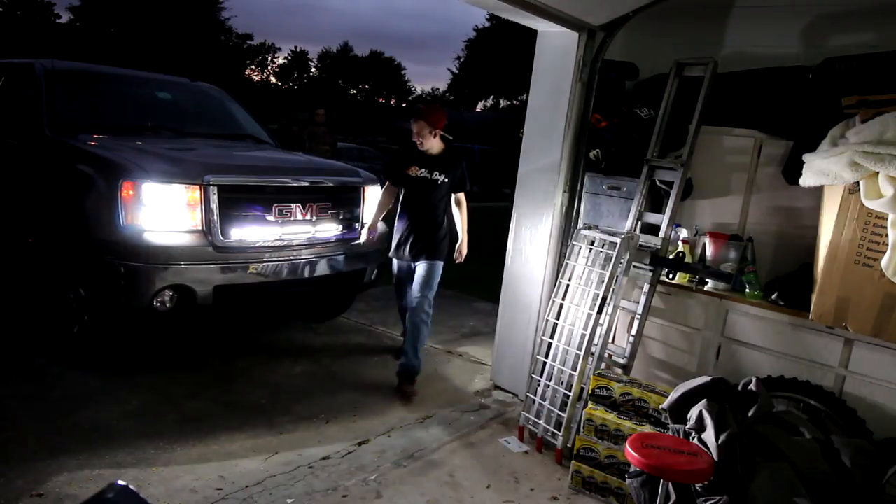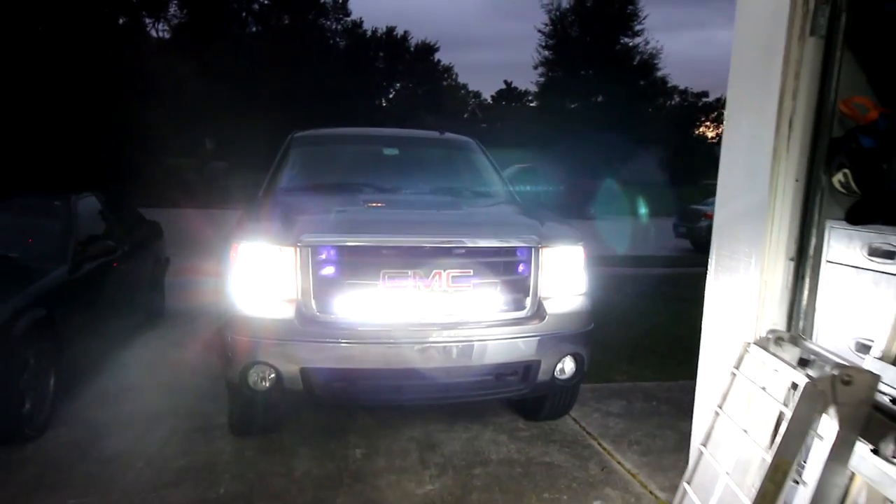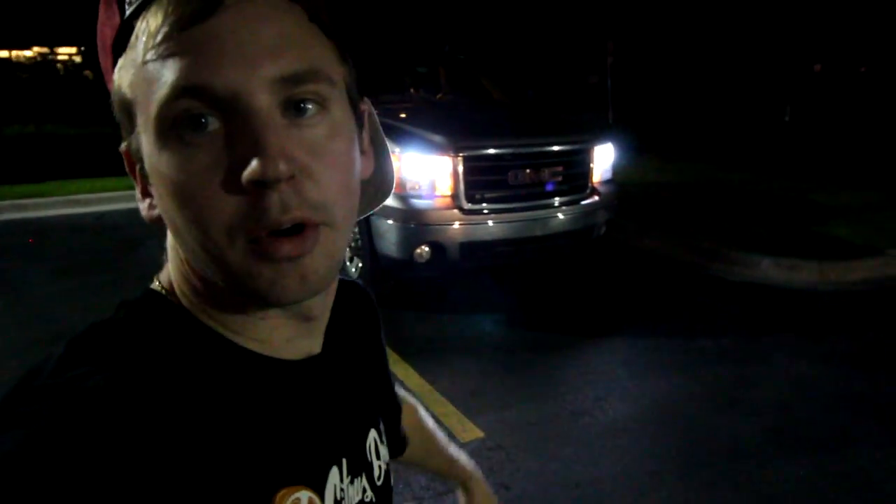I think it's dark enough to test my new lights. It's fucking bright! Damn, that looks really good. That's what the high beams on looks like. I'm gonna need these for playing off-road, just in case. At the meetup spot now where we're meeting to go mudding, and it's pretty dark out. That's what they look like — they look really good. Those are the typical running lights, normal driving lights, no high beams, no light bar. Came out really good.